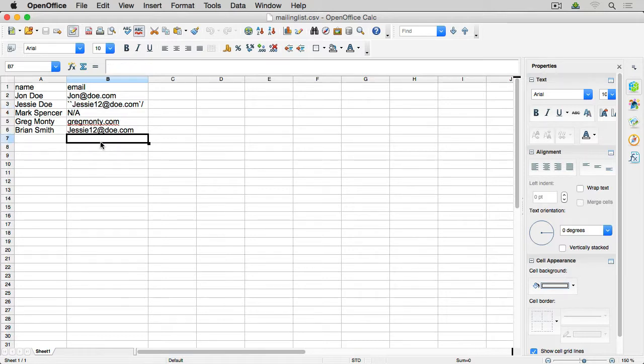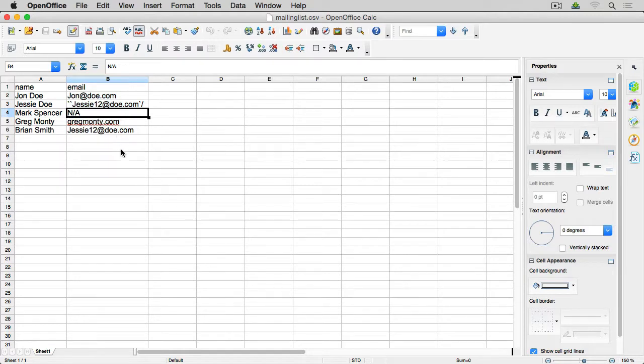So we will filter all these records, and only the two records from here will be added, the one for this John Doe and Jesse Doe, because this is a duplicate, so this one will be ignored, and these two obviously are invalid email addresses, so this will be ignored as well.